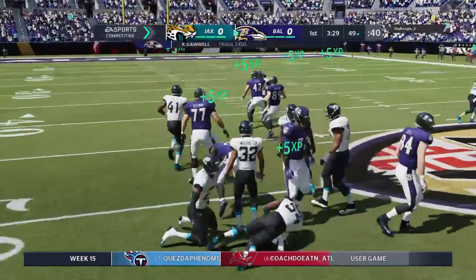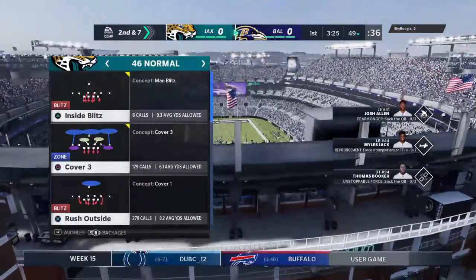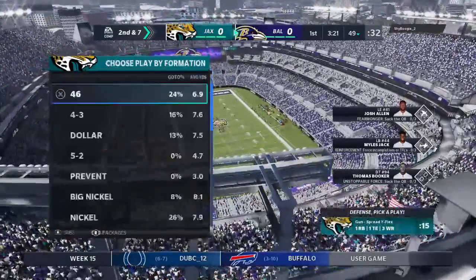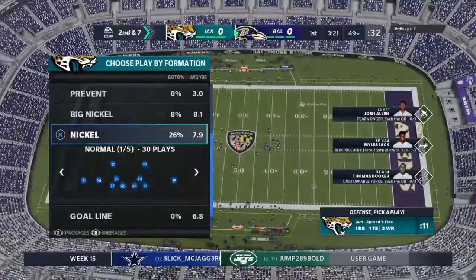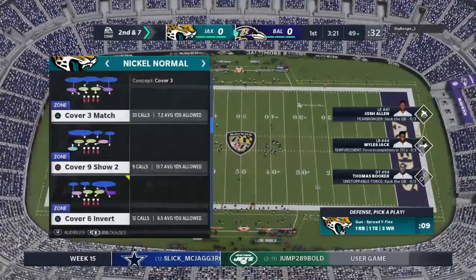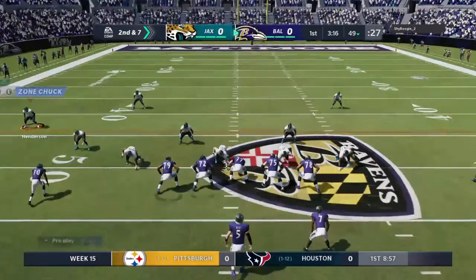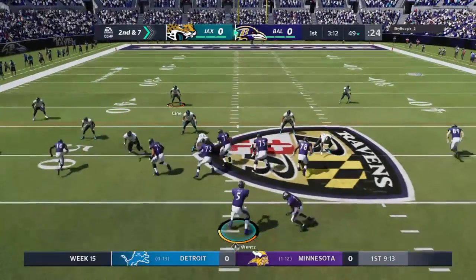And down he goes at the 49, a 3-yard pickup. To the running back. Brandon, all things considered, they have to feel pretty good about getting that type of a gain, considering the blitz that they just had against them. The last run got 3. Now here's 2nd and 7.